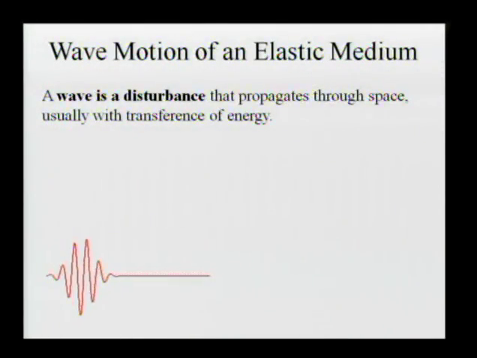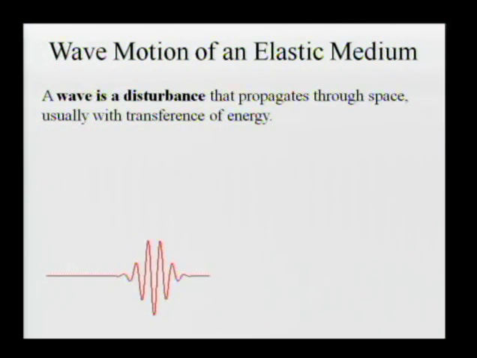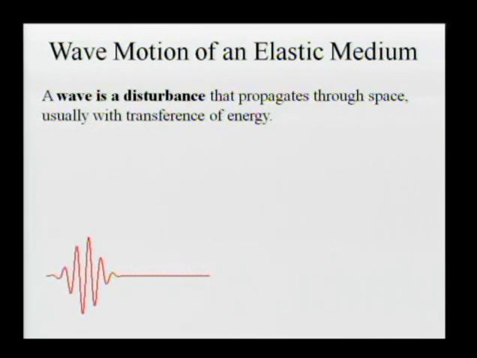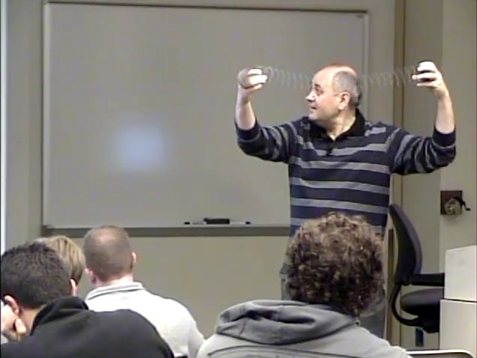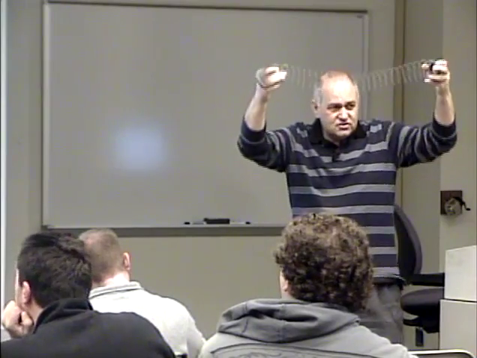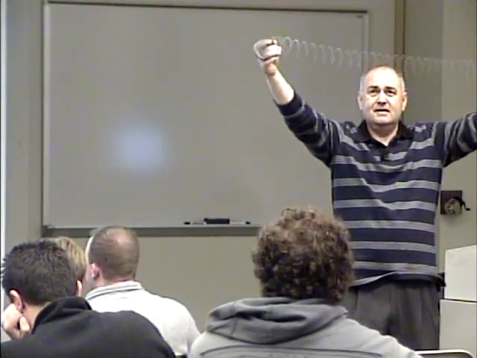All right. Now, a wave in general is a disturbance that propagates through space, and usually it is associated with transfer of energy. This is a definition which is more general than the motion which you observed here. I put it because waves don't necessarily have to be associated with the motion of a system, and actually a lot of waves are not. The wave which you see over here is referred to as a mechanical wave, and that disturbance is really a strain. Now, can you hold it again?